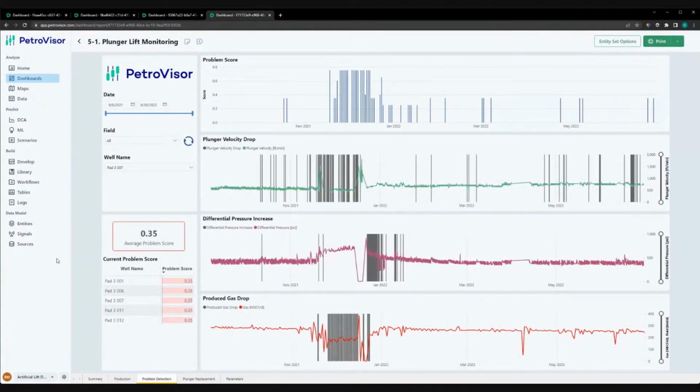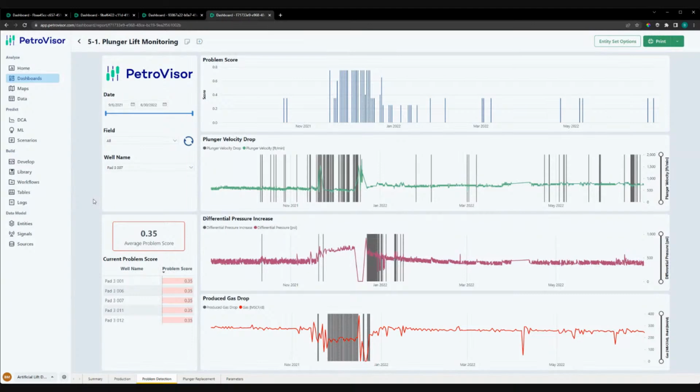So with the problem detection, I'm looking at things like the differential over time, the velocity, right? These are all factors that can typically be set on a plunger lift system by each user, could be on each tower. So each time we have a crew change, we may decide to set it based on how we like to operate. When I was in the field, offshore, deep water, we would have different crews that would change every 2 weeks, and they would have different ways they like to optimize their systems.